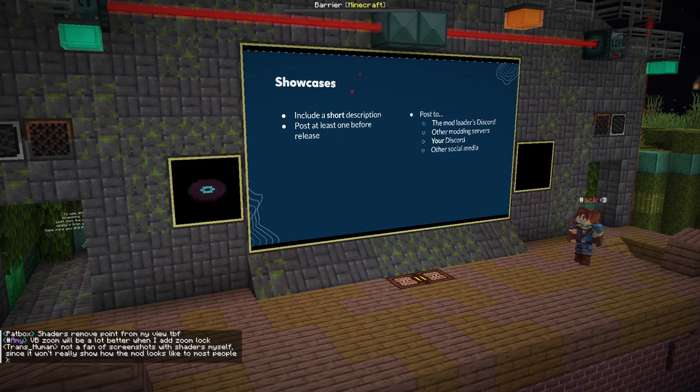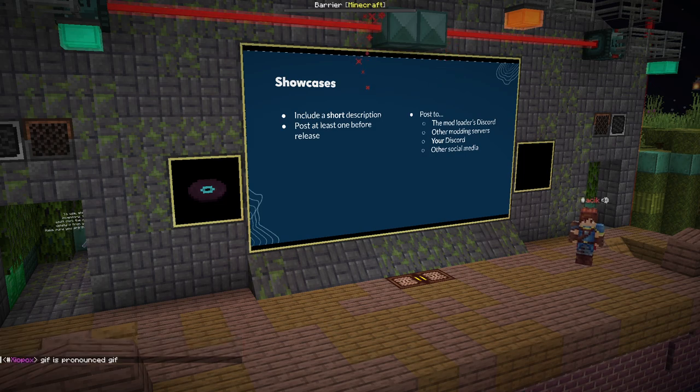When you post a showcase, it's best to add a short description, possibly including the mod name or mentioning that it's an upcoming project. You should post at least one showcase before releasing the mod. People don't remember every showcase they see, but if they like one in the moment, they'll keep the project on their radar. Just last night, I was browsing Quilt Cord and I found this really cool mod. I was like, shoot, I gotta keep track of this.